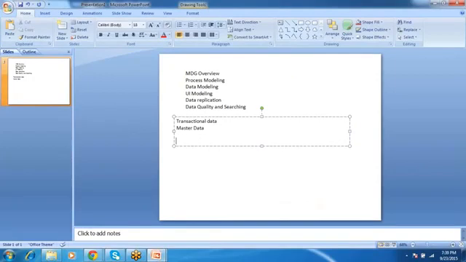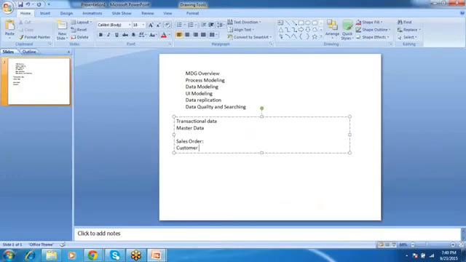For example, if I am creating a sales order, what are the important master data I need? I need to know who my customer is, what the details of the customer are, what the tax rules for that customer are, what the sales organization related details are, and what the address of that customer is.